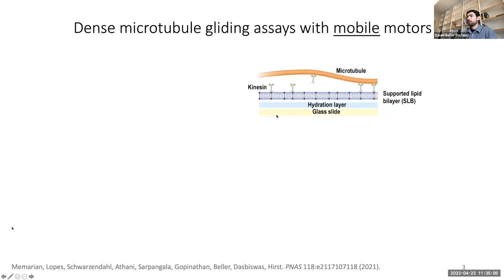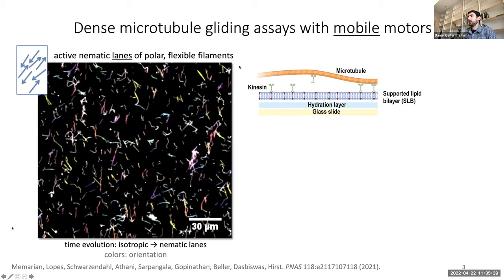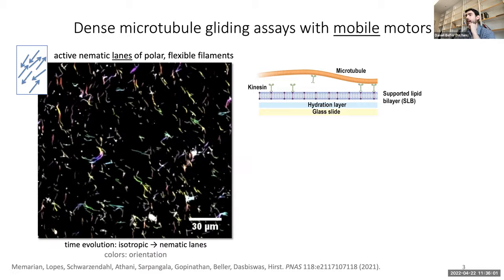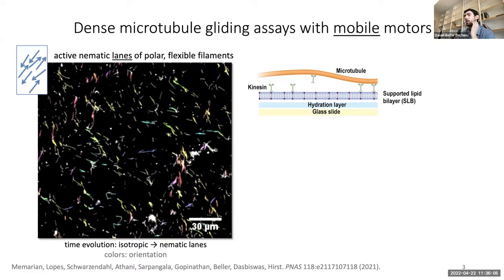The first section is a brief advertisement for work on microtubules in an in vitro gliding assay, and the second will focus on growing bacterial colonies. Starting with microtubules, the geometry is dense microtubule gliding assays: microtubules are placed on top of a supported lipid bilayer with kinesin motors on top. Typically, kinesin sits on a glass slide and is stuck in place, but Linda Hurst's lab has started modifying this so that kinesins can move around and diffuse through this lipid bilayer. We're interested in the collective dynamics where kinesins pushing these filaments will push them into each other, so they sterically interact, and we see an initially isotropic disordered state develop into local nematic order over time.